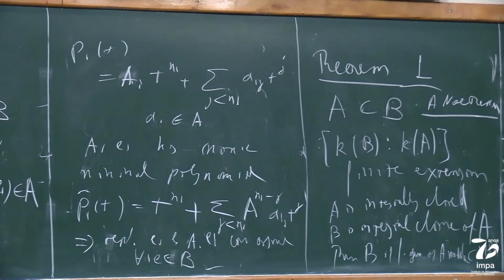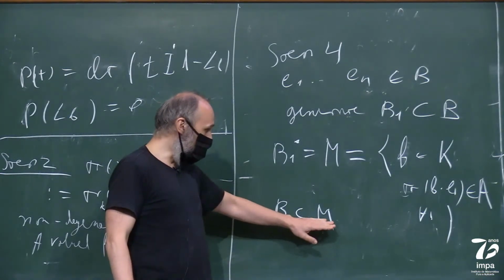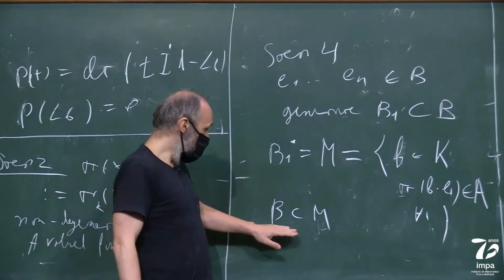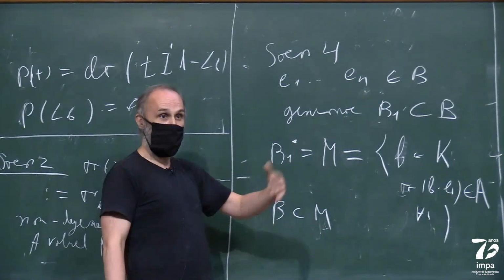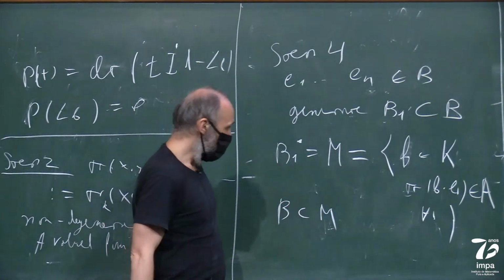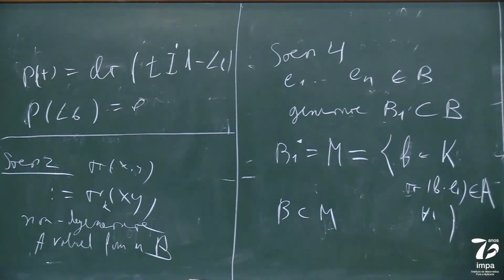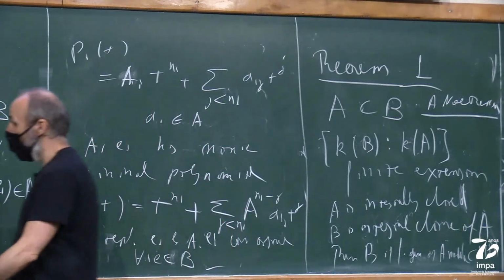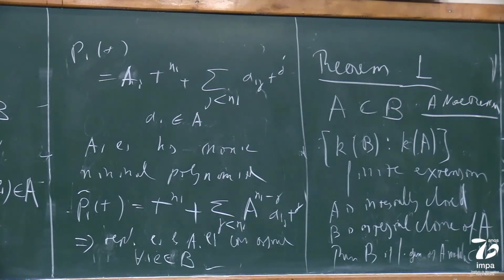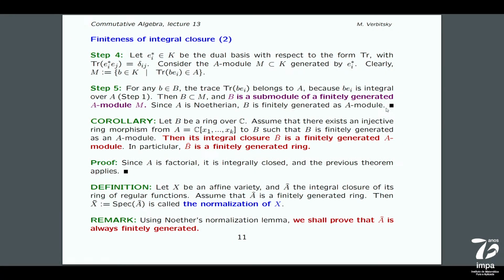Look, B is contained in M. If we prove that M is finitely generated, then B is also finitely generated, because you have a Noetherian ring, you have a finitely generated module, and every submodule is also finitely generated. So this is why we needed A to be Noetherian. This is the only place we use Noetherianity, but it's significant. Anyway, we never had any non-Noetherian rings. It's really rare. Okay, so this is what we need to show.